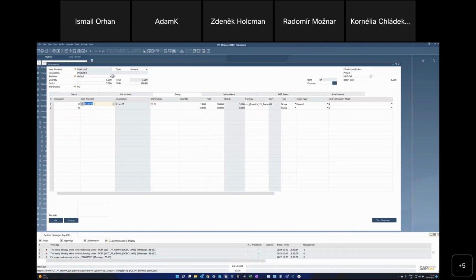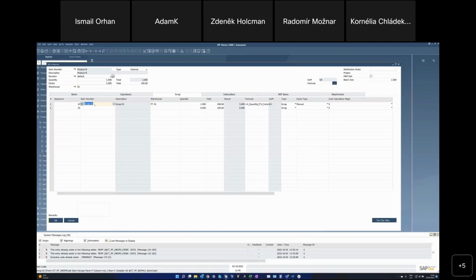You can define your raw material here, and at the end of this production, you can weigh all these scraps on the scale and receive this scrap, because this is something you may use later.